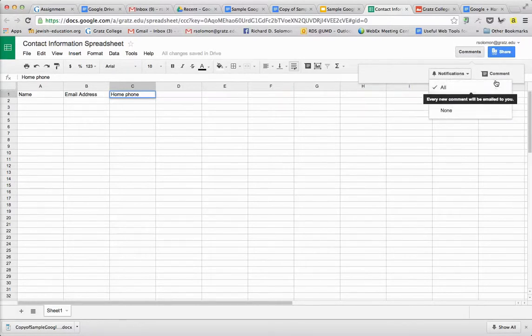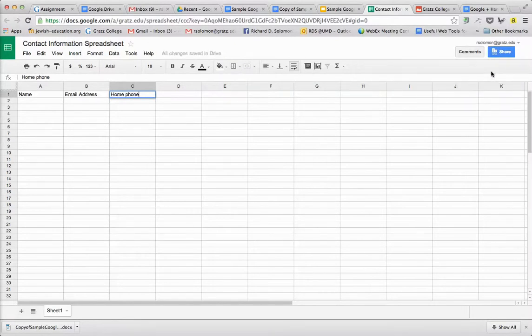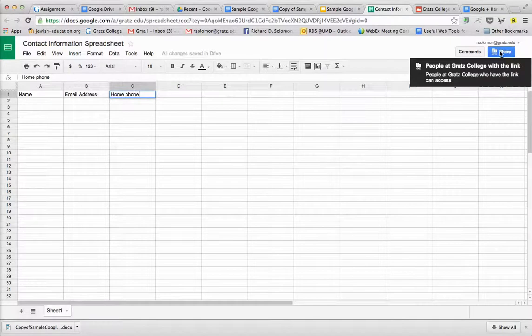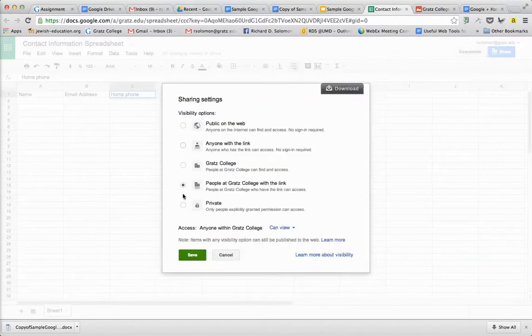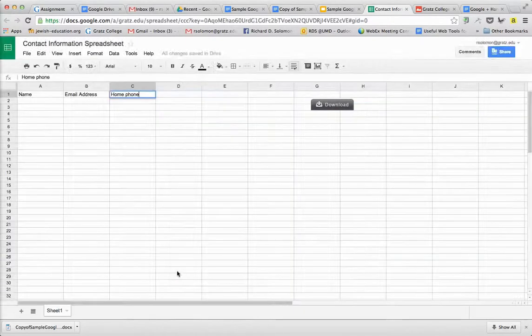Let's see. Okay. And that wasn't that clear. I'm sorry about that. But I do want to share, once again, the share preferences. If you want people to view it, it's like that. If you want people to be able to edit it, you just go over here, and in fact, they now can edit. So it's all done.